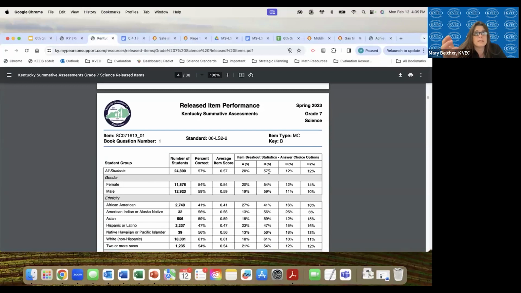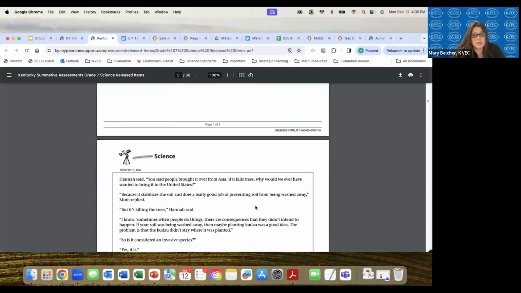I said the other day, science is the marriage of reading, writing, and math in a subject. I mean, it's all of them working together. So we have to do all three. And so making sure that we're doing that and it's helping each other. I mean, you all work together on that.